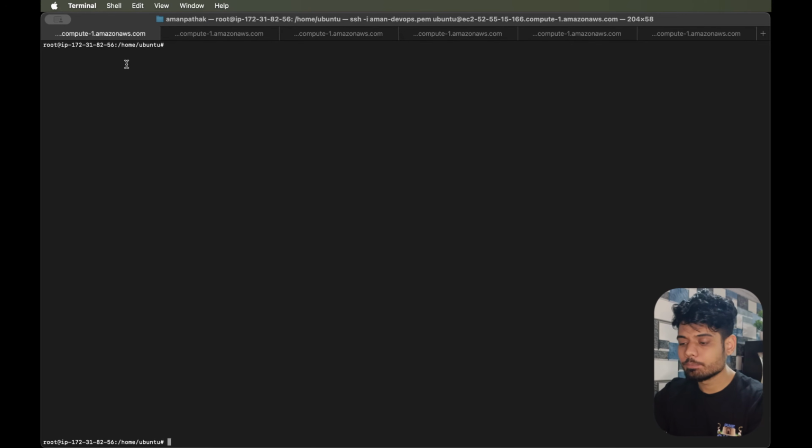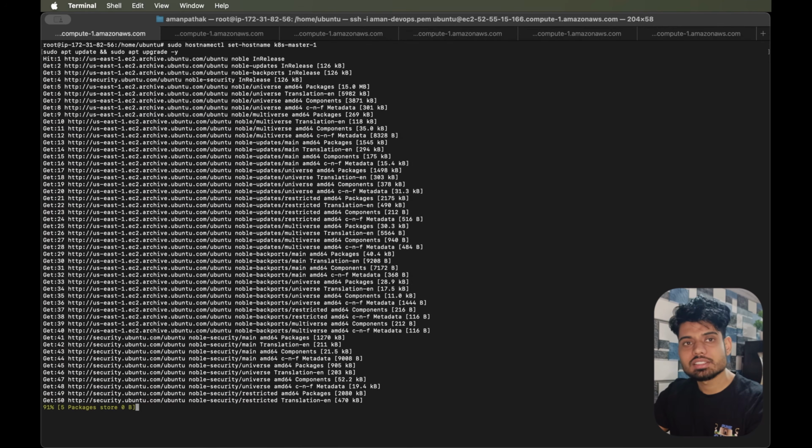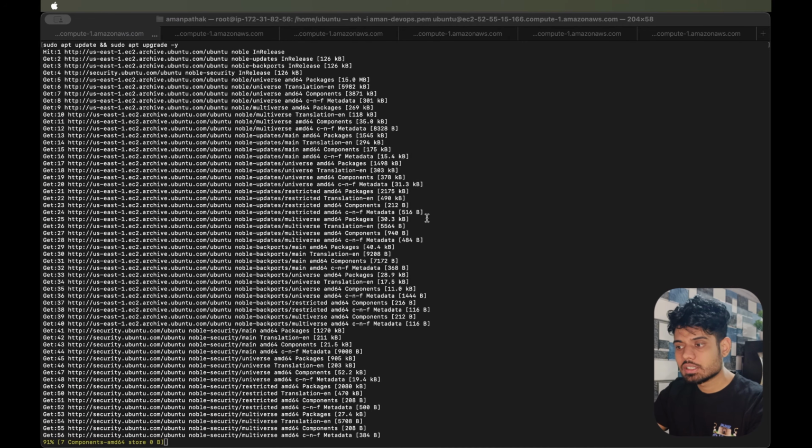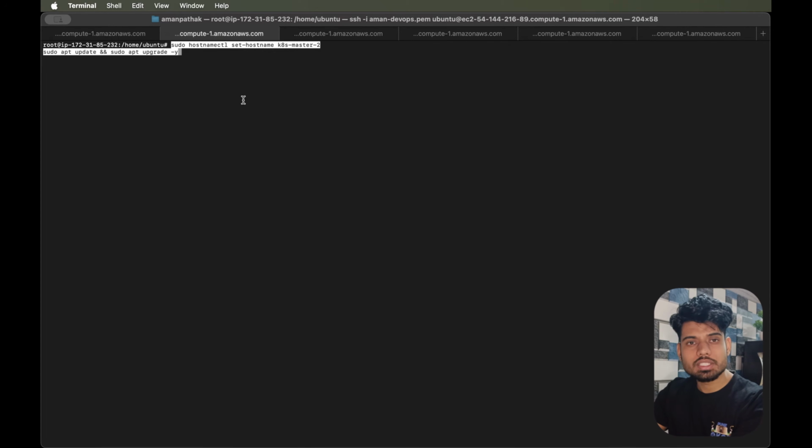So let's do that. As you can see, we are running two commands, in which the first command is to set the host name, and then after that we are updating the packages and upgrading them, because that is one of the important things that you have to do after creating the virtual machine. So I will do that, and it will take some time. We will just run all these commands on all the machines, and make sure that you provide the correct host name. I have already written the commands. I'm just getting those commands, pasting them and running them.